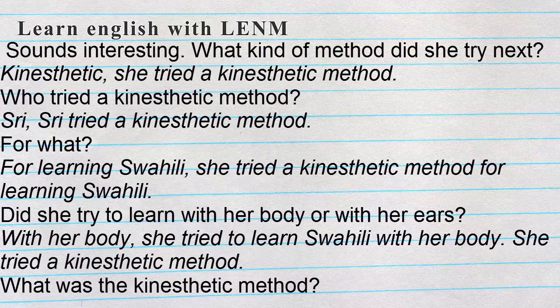Sounds interesting. What kind of method did she try next? Kinesthetic. She tried a kinesthetic method. Who tried a kinesthetic method? Shri tried a kinesthetic method. For what? For learning Swahili. She tried a kinesthetic method for learning Swahili. Did she try to learn with her body or with her ears? With her body. She tried a kinesthetic method. What was the kinesthetic method?